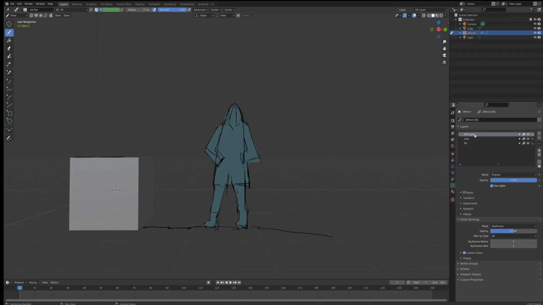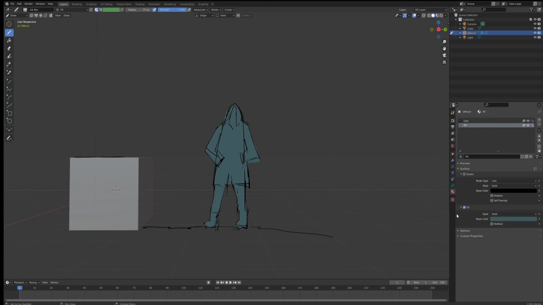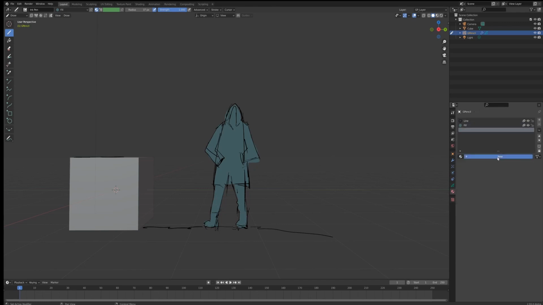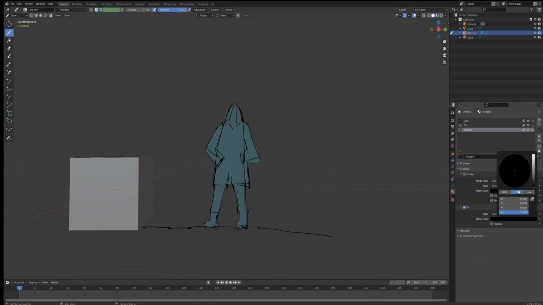So I can draw. Let's add another material, and use a fill as well. And I'm gonna draw something like this at the beginning.